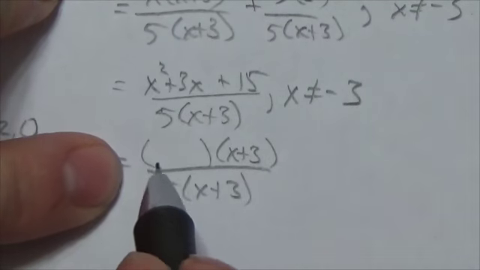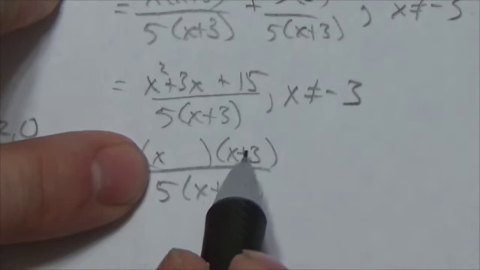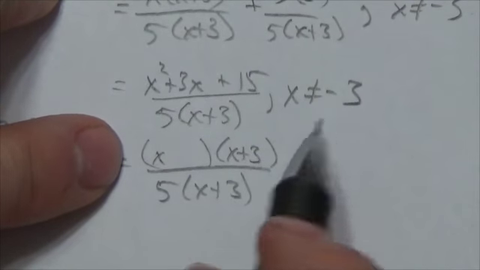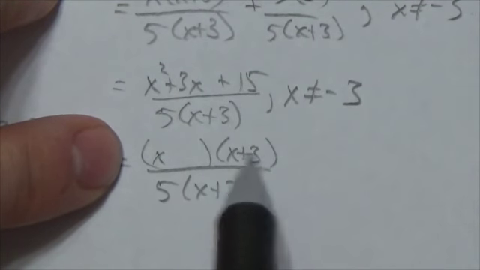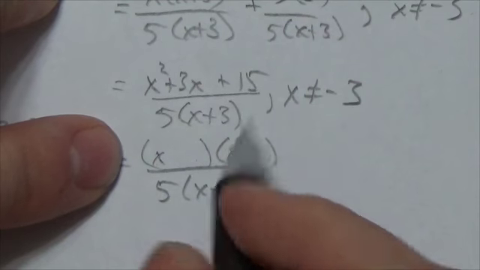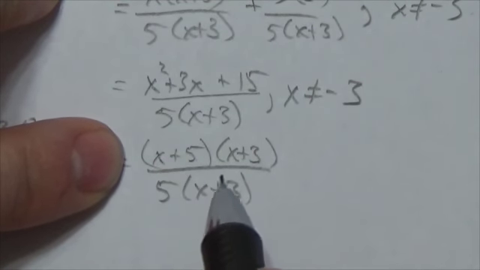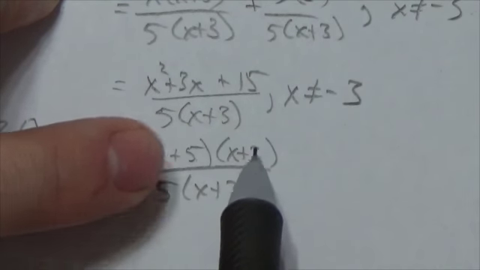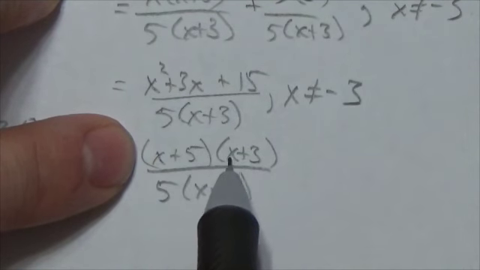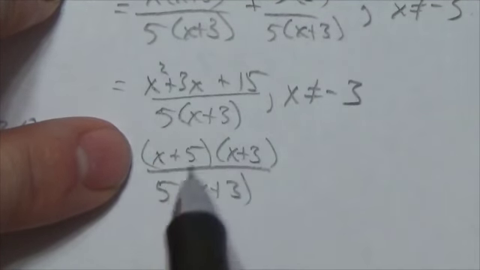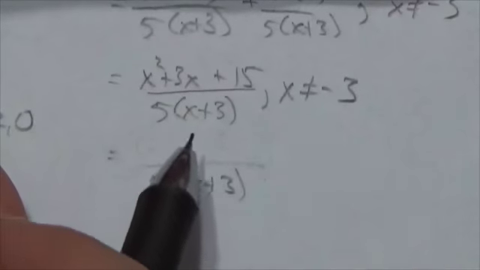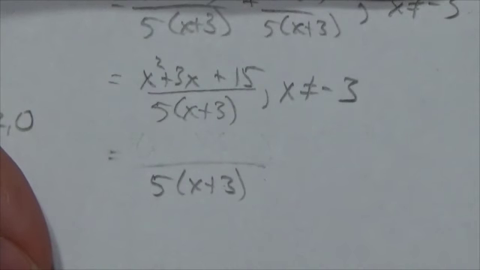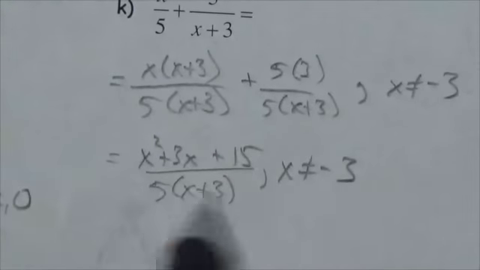Well, in order to get x squared up front, this would have to be x. So that when I do x times x, I get x squared. Okay, good. To get the 15 at the end, well, I've got a 3 in here already, so when these two are multiplied together, I get 15. So this has to be 5. But now let's see, can I get that middle term of 3x to pop out here? So x times 3 is 3x, but 5 times x is 5x, and when you add those together, you're getting 8, not 3. So that doesn't work. And since x plus 3 was the only factor down there that could possibly have canceled, this won't factor into anything useful. That's as far as we're going to take it.